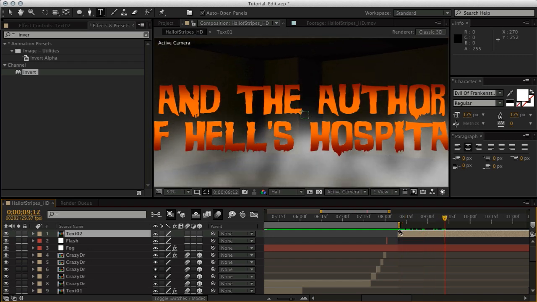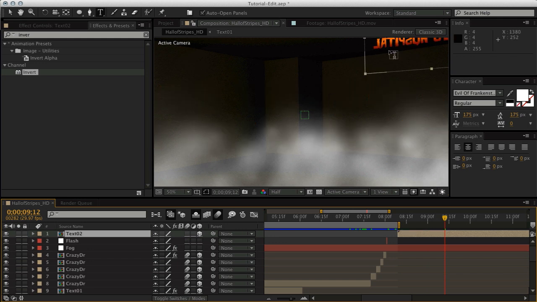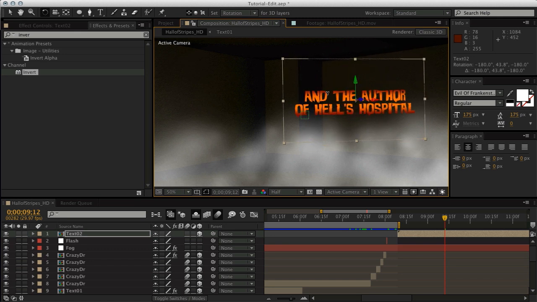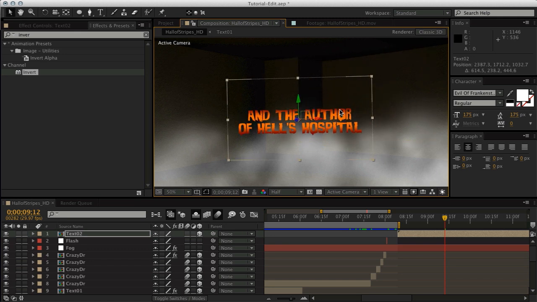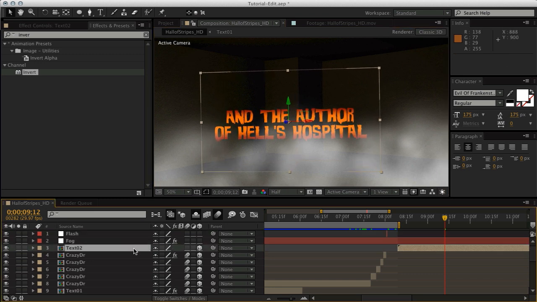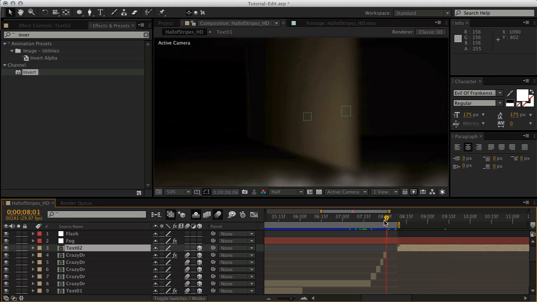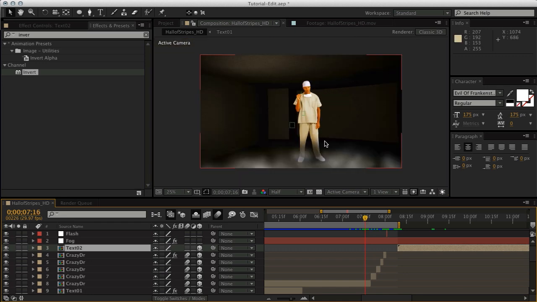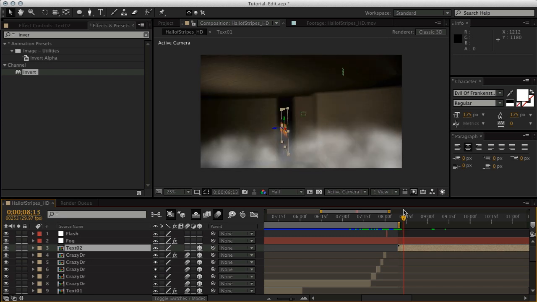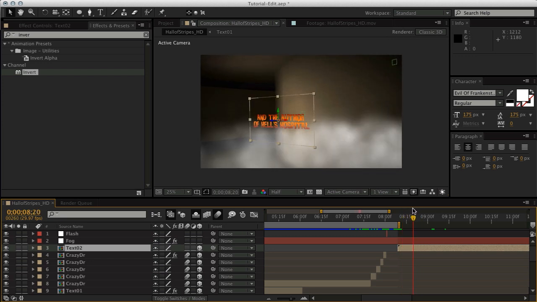You want to put it after the next camera move. And it looks like the next camera move ends right there. Make it 3D, and you'll have to adjust it and rotate it. But you get the idea. Move it into place. Make sure it's below your fog layer, so the fog is in front of your text. And then you do your effect again. You make it 3D looking, and it starts right there. So after this move is done, it spins around.